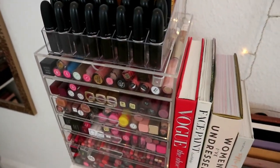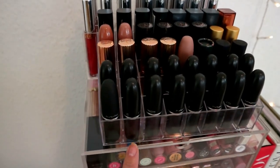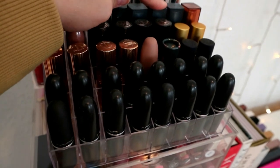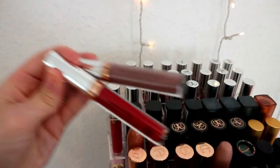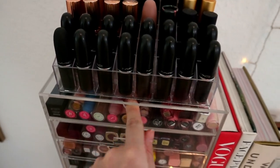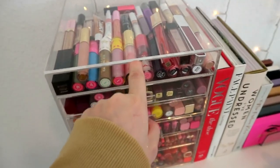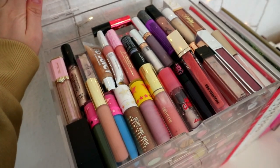I almost forgot I haven't shown you my lip products or eyeshadow palettes. Lip products are on the back of my unit. I've got quite a few MAC lipsticks at the front, some Charlotte Tilburys - I really like the Charlotte Tilbury formula but not the price point. Then Maybelline, obviously 981 or 710 - really pale, really good. These are all ABH lipsticks, many different shades. This top flap - it won't open properly because things on top are heavy - has lip glosses and weirder colored liquid lipsticks: greens, blues, very weird tones of purple.